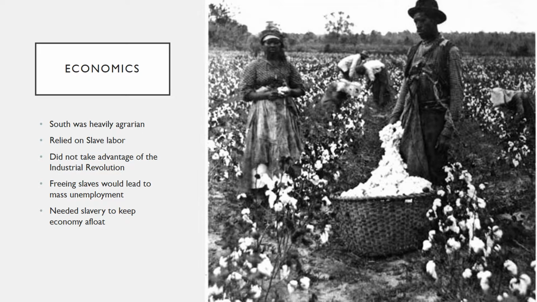So we'll start with the economic arguments for the pro-slavery side. The South was heavily agrarian, and as such, they didn't have enough labor to man all of their agricultural endeavors, so they relied on slave labor. They did not take advantage of the Industrial Revolution the way that the North did, and we'll talk more about that here in a little while.